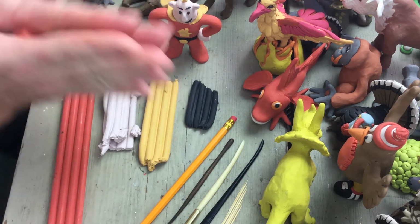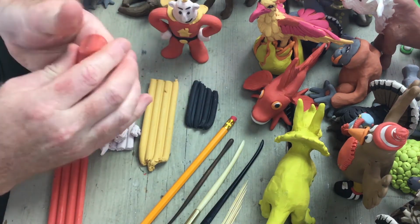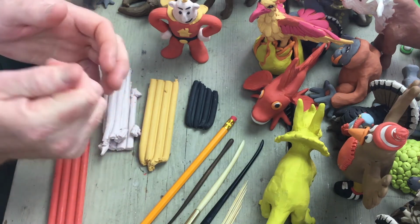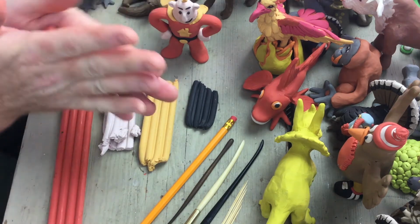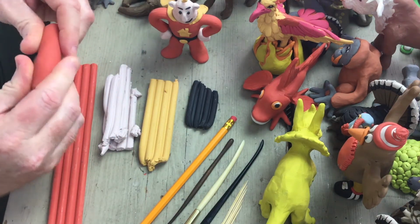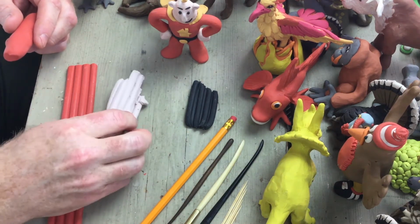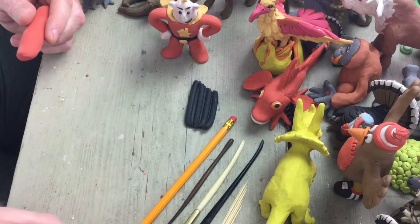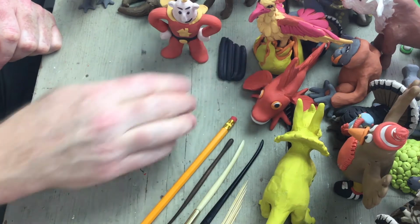So the trick is to get this as warm as possible. So you could use a hairdryer or get someone to give you a hand. It's good exercise in keeping your hands nice and warm. And we're aiming to make a sausage shape to start off with, a fairly long sausage. So what I'm going to do is move these colours out of the way for the moment, and then I'll come back to them as and when we need them, and it keeps everything a bit tidier. So you can see exactly what I'm doing. I'll put the black over there.